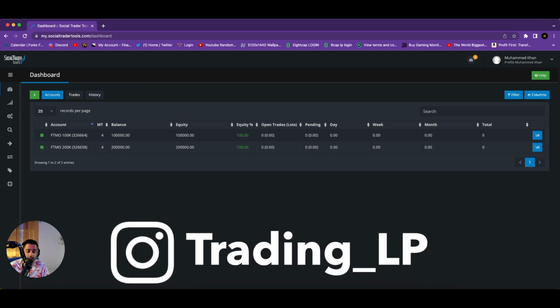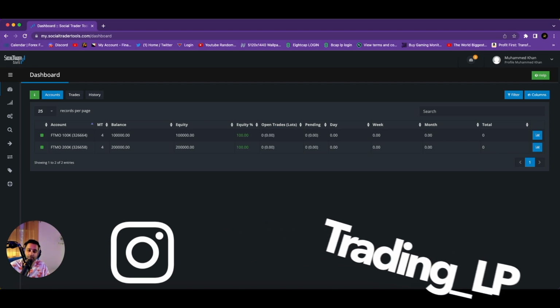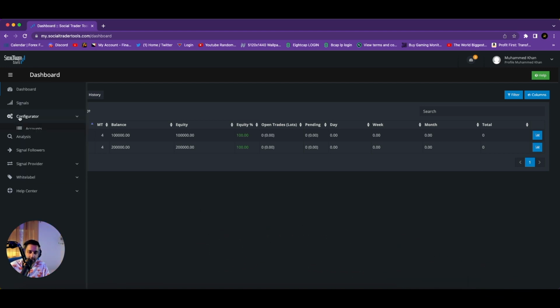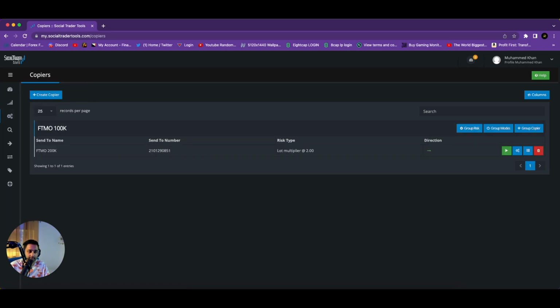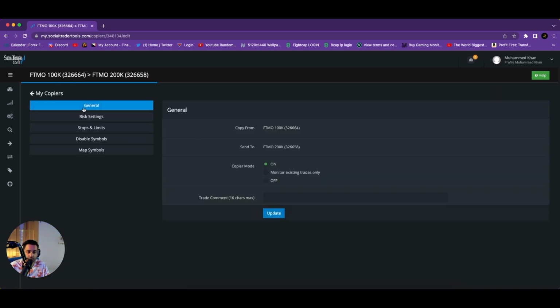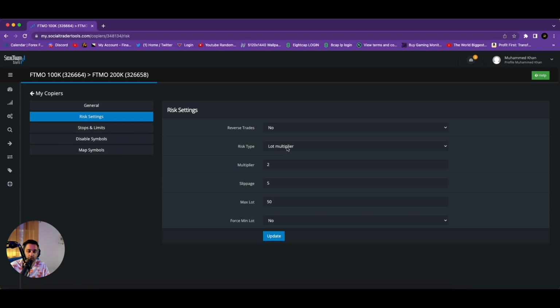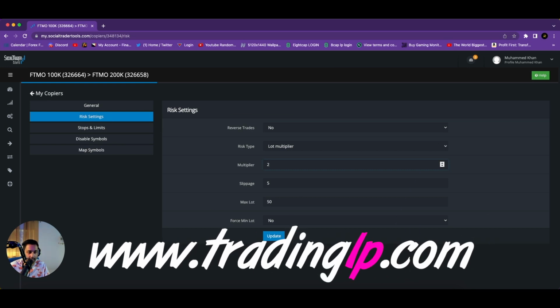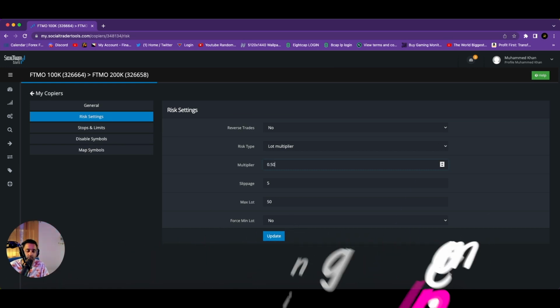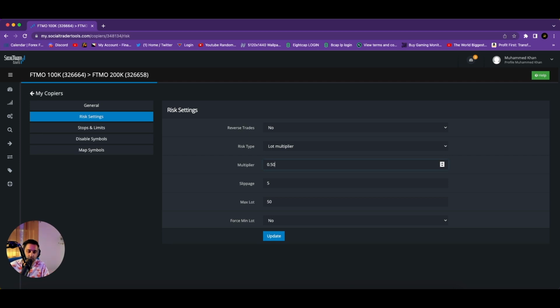I thought I'd share it with you guys, and it's pretty straightforward to use. I just showed you how to use it. Add the account, turn on the trade copier, and for the settings, you want to go to risk settings, and you want to do lot multiplier. If it's the same accounts, if they're both 100K, you do 1. If it's double, you do 2. And if you have a personal account which is less, let's say you have a personal account that's 50K and you have a 100K funded, you would just put 0.50. So that would do half the lot size. So 5 lots would be like 2.5 lots.